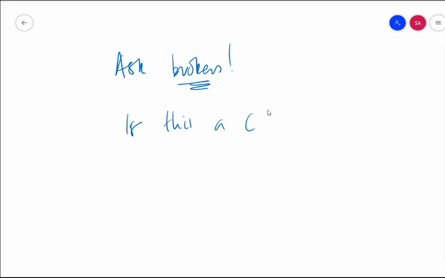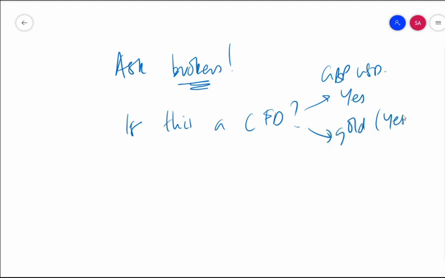So you have to ask your broker, is this a CFD? If you're trading a currency pair, for example GBP USD, ask them, is this a CFD? They have to say yes. There's no other way to do it. But if you're trading gold, ask them. Often it is, yes. If you're trading oil, there has to be a CFD, because you're not taking physical delivery of oil, are you? Even oil under commodity markets or oil futures. So ask your broker if you're unsure of anything.